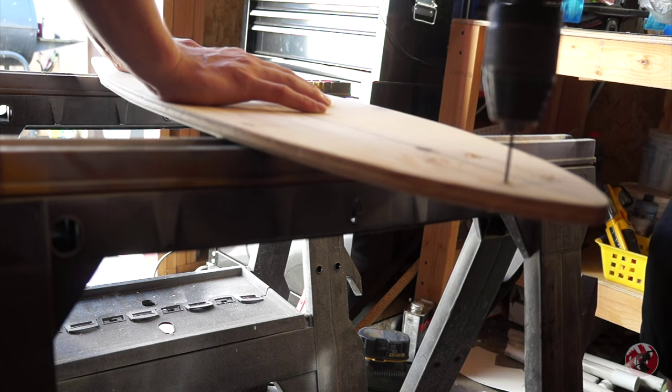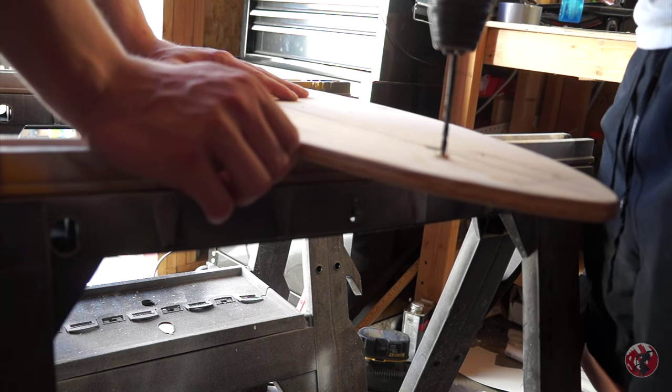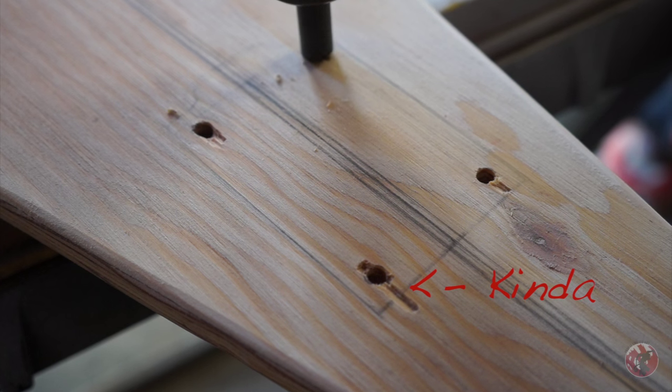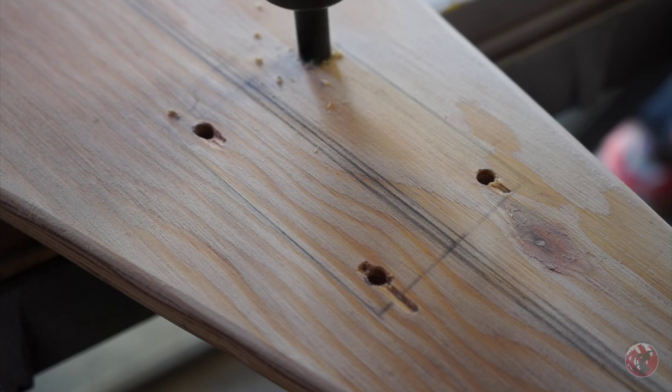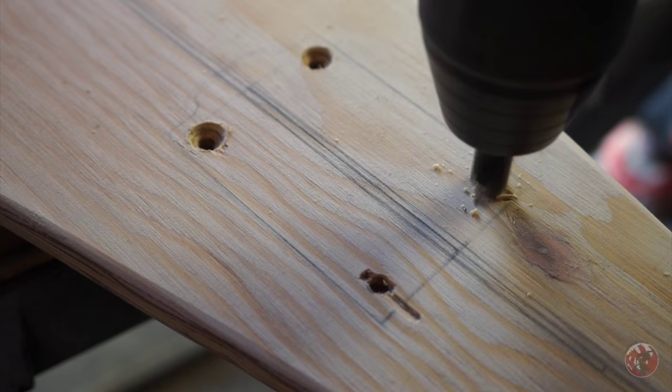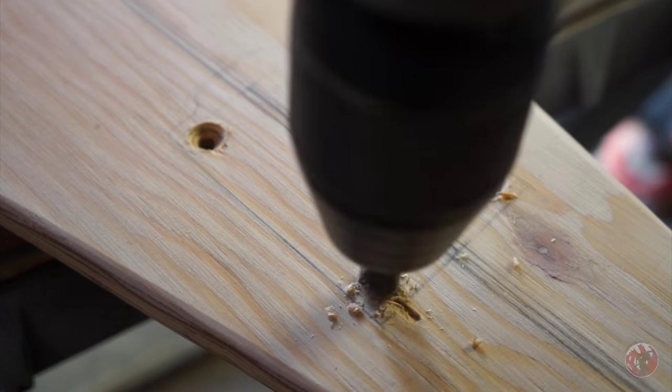We thought it was a good idea to drill pilot holes first to help prevent the wood from chipping and cracking. It kinda helped. Next, I use a countersunk drill bit so that the screws can sit flat up against the board and not up and out of it. And then I just repeated this process for the rest of the holes.